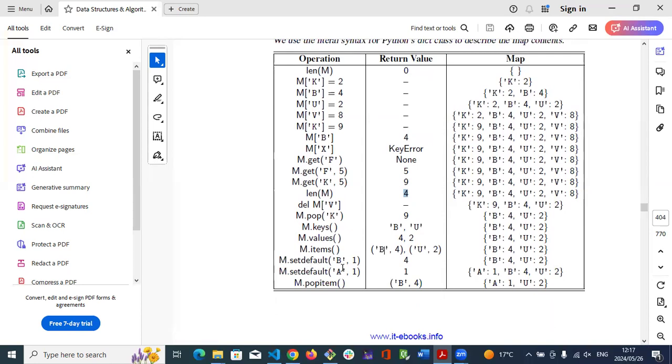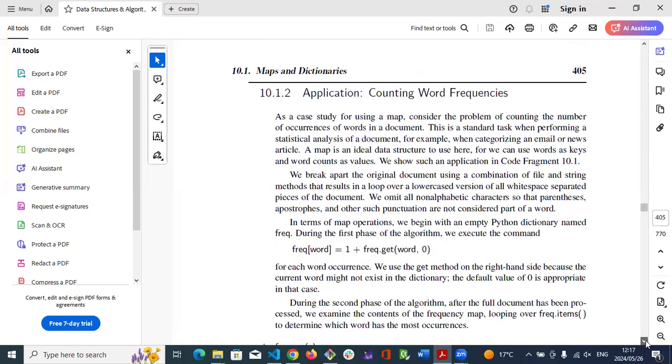Then we set the default: it checked B, and the default is 4. For the default of A, it does not exist here, so it sets a new value and gives it 1. Then M.clear removes the whole set of key-value pairs, B and 4, so we are left with these values.